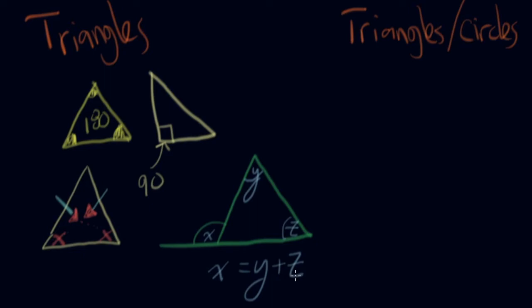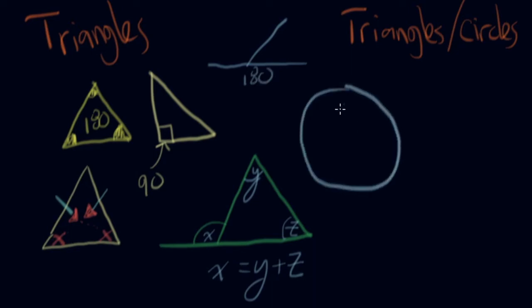So those are some of the triangle stuff that you guys sort of have to know, and combine that with your other knowledge of straight lines. Straight lines add up to 180 degrees. And of course, you guys know that circles are 360 degrees. So using all of that knowledge, let's get into some questions, shall we? If you don't want to, I guess you can just hit stop on the video. So first off, here we go.